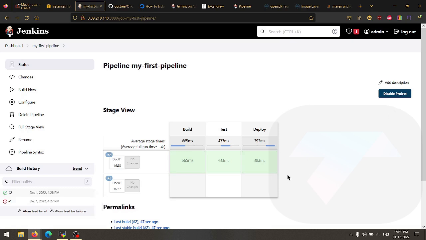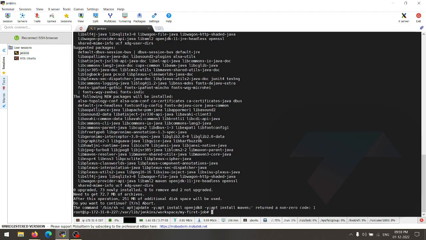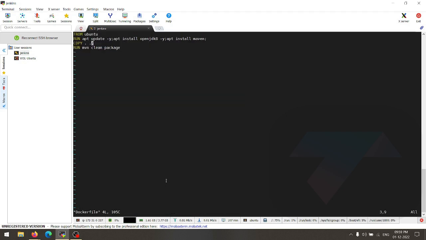Yes. Okay. And again, the build process will be done on the same system, the test will be done on the same system, the deployment will be done on another system. That means we will copy the artifact from here to there and we will do the deployment. Okay, let's check if it worked fine. Returned a non-zero code one. Okay, so I guess I forgot to put y at some point, and that was this particular. So basically it's also working fine now. The Docker file is also working fine now.